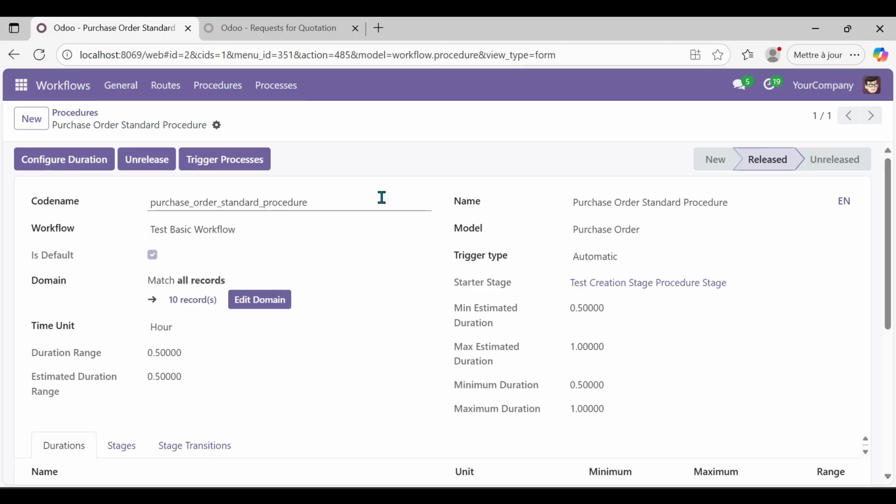When we defined the procedure, we set the trigger type to automatic, and the model is purchase order, meaning that when an instance of purchase order is created somewhere or everywhere in the Odoo ecosystem, if it matches this procedure, a process is triggered based on this procedure.